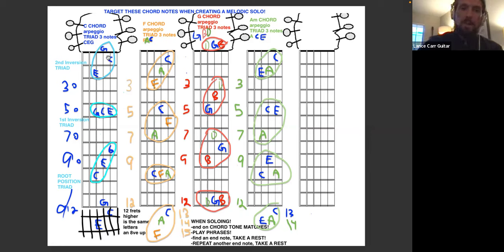So anywhere you play those three notes, these are the different triad shapes, just reorganization of those three letters C, E, and G. If you play them on the second, third, and fourth string they can be really nice for soloing. So find those notes here: E, G, C, G, C, E.